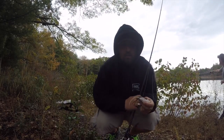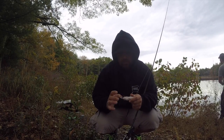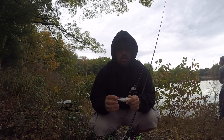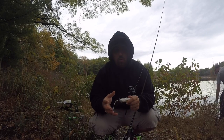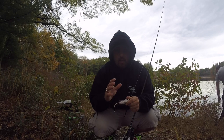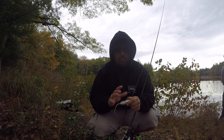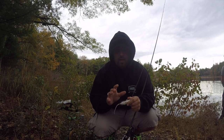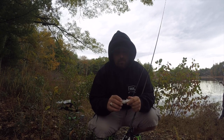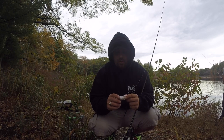Alright guys, so as you saw, we waited out, took some pitches. It was 3:11. In fall fishing, the water's so cold that the fish try to lay dormant. They're slower moving. So in my opinion, something that helps me is going very slow. Right now I'm fishing a lot of the lily pads, very slow, little tiny jerks. Don't bring it fast across the top of the water. Just let them kind of catch up to it, because they're moving so slow right now because the water is so cold. So you just want to give it a couple little jerks.